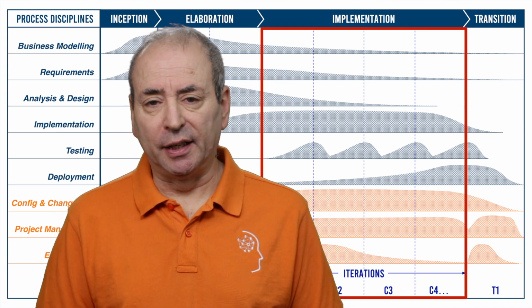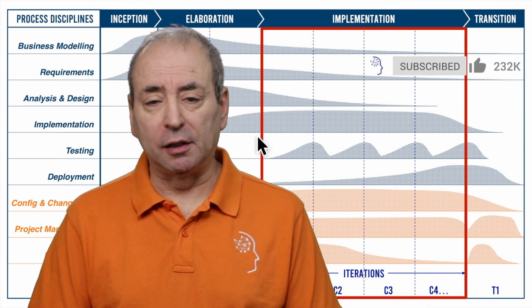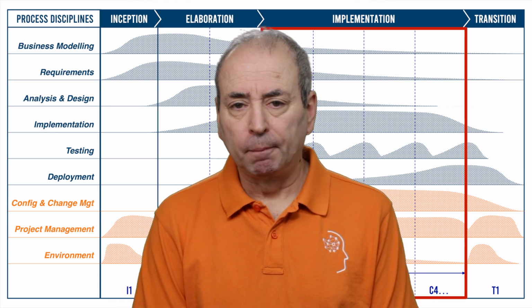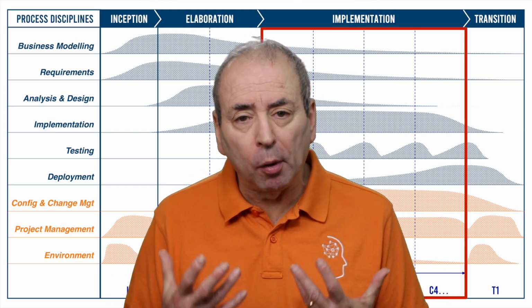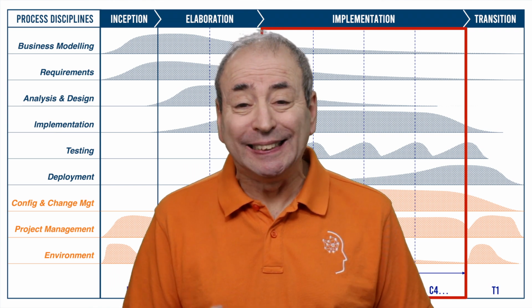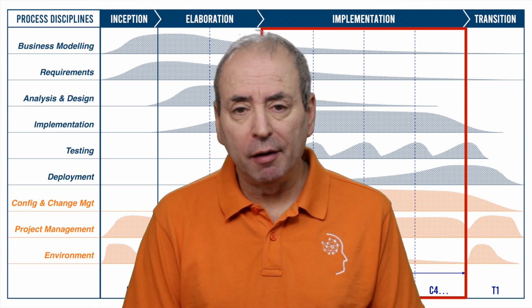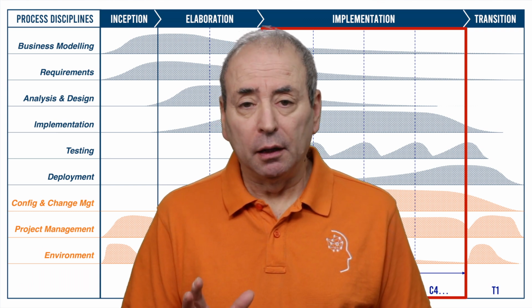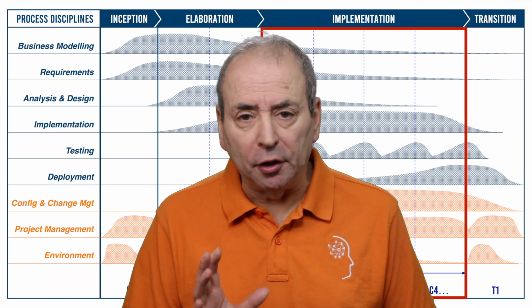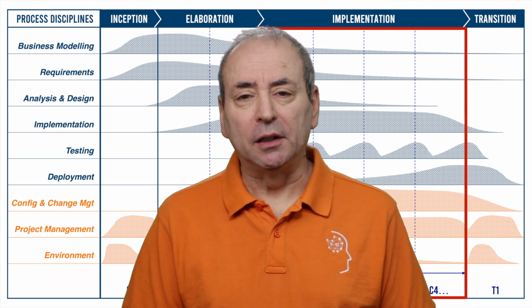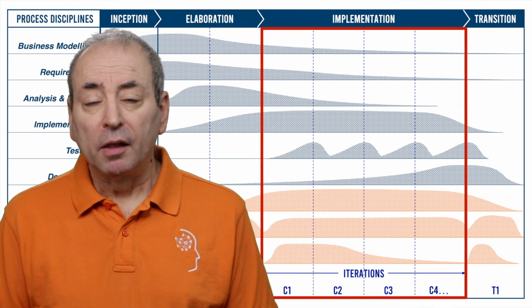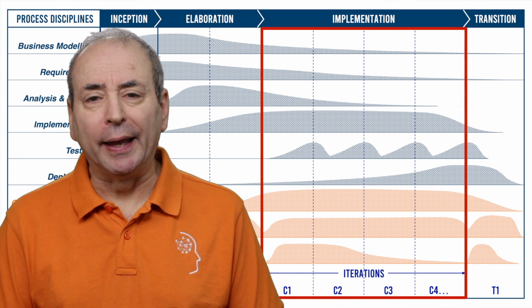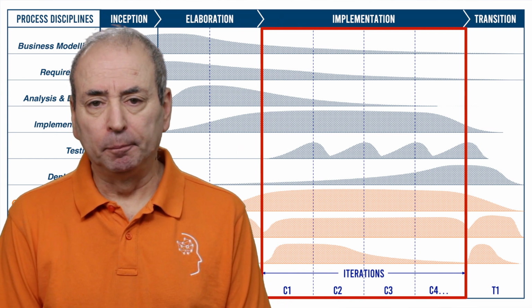The implementation phase, also sometimes known as the construction phase. This is, of course, where we develop the software system, and we aim to construct it as far as possible out of pre-existing and pre-tested components that have a high reliability and which we can trust. However, where the features that the users need demand something new, this is also the point where we start to code them. The result in all of this is that the implementation phase tends to be the longest and most complex of the phases in the RUP.